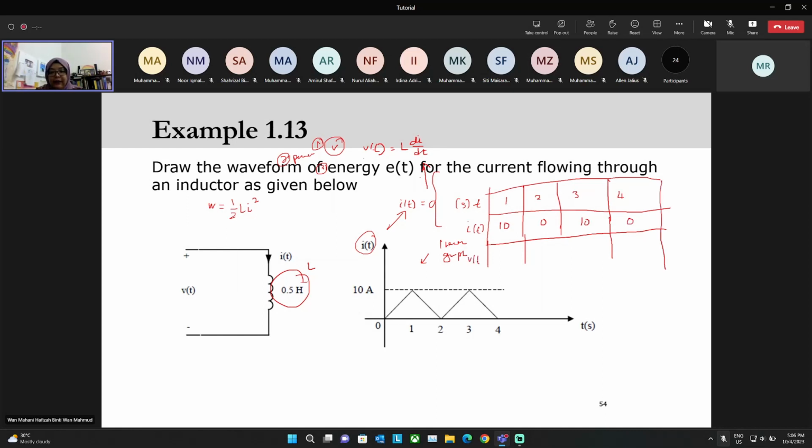Okay, and then V. You letak pula V. V adalah based on this equation yang you cari. Saya tak sure lah apa jawapan dia. So you letak je value. Bila you ganti lah, you ganti dengan pada masa 1 second, 2 second, 3 second, 4 second, you dapat numbers kat sini. Katakan X, Y, Z. Lepas tu apa ni? Letaklah W. Nombor. Dia memang dapat nombor macam current ni.